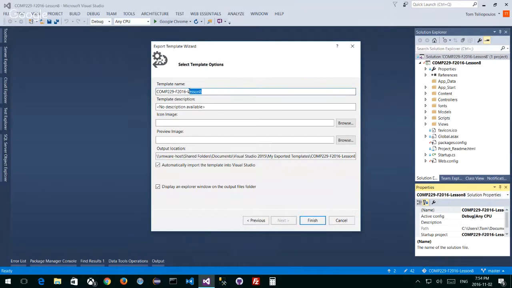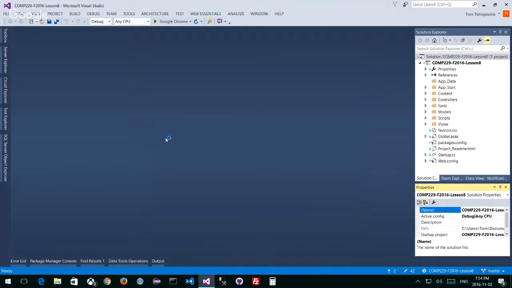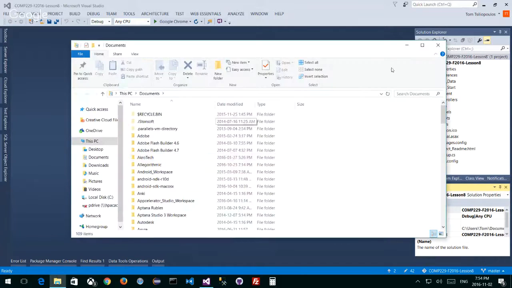Now, I can also make this, if I really want to, MVC template. I could do that. It's okay to make a template like this, and then I can change it to whatever I want. I know it's an MVC template. It should be descriptive. All right, press Finish. Wait for it, and when the File Explorer comes up again, it should show your template. Mine doesn't, but when yours comes up, it'll show you a zipped file. Wait for it to finish. Now, when you see this come up like this, I know that my template is finished.